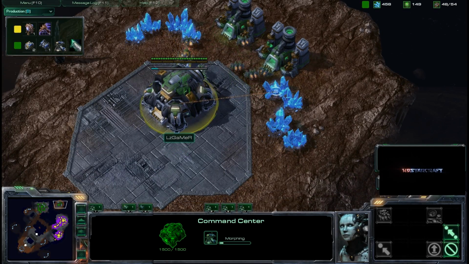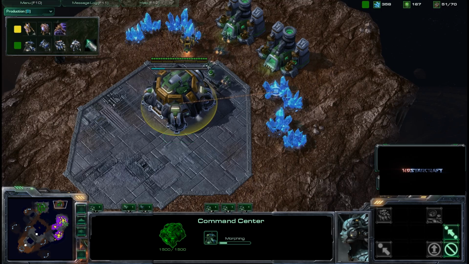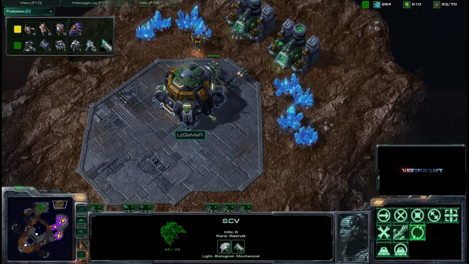Constructed out here at the 12. A good idea because, well, if the Zerg player tries to go for Nidus or tries to go for a drop, that's not going to happen against a planetary fortress.